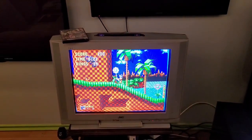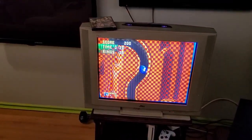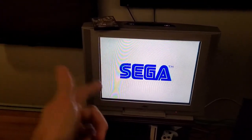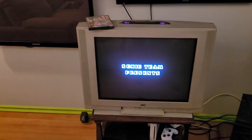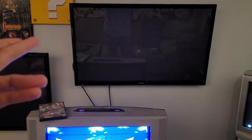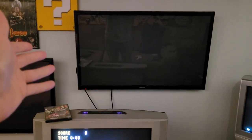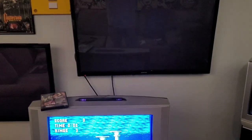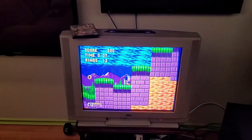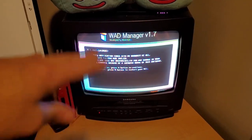Let's talk about electricity — I think this is a very debatable conversation. This CRT right here is about 120 watts. I don't see what the big deal is about running 120 watts hooked up to a console that I believe uses 32 watts, versus running a plasma screen — this 2013 one actually only uses 67 watts — or an LED that maybe uses 50 to 100 watts hooked up to a PS5 that uses 200 watts of electricity. So it's kind of exaggerated and overblown, but it's just something to consider.